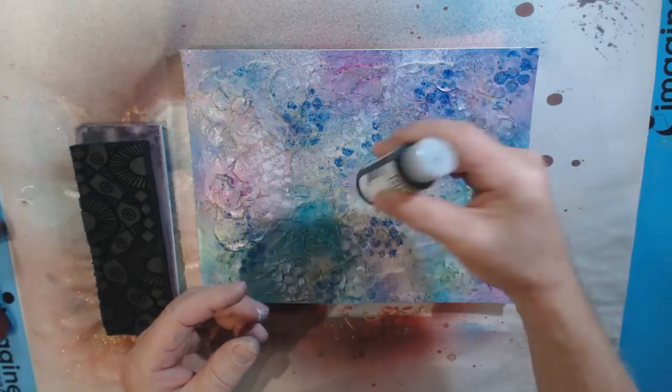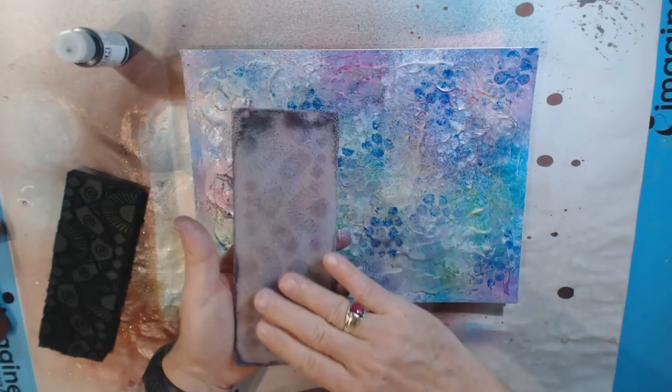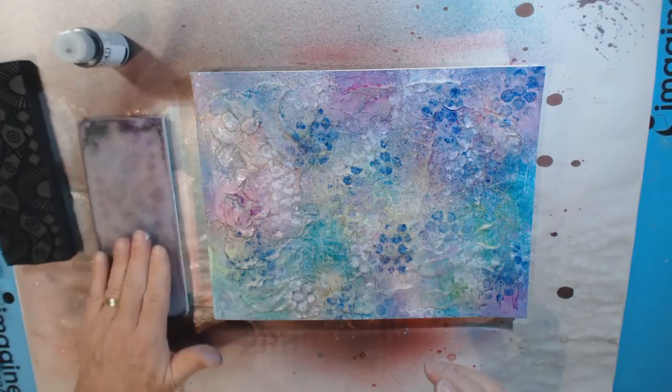Okay, so I pulled out some Fluid Black acrylic paint. This is the stuff that's really runny. And I've pulled out one of my art foamy stamps. This one's got kind of an abstract design. And I also got out the stamp buddy for it. This is a foam pad that you put your paint on. I'm going to brayer it in and it'll act like a stamp pad that I'll put this into. And I think I have a video from some time in the past where I showed you how to use these kind of foam stamps. They're a lot of fun.